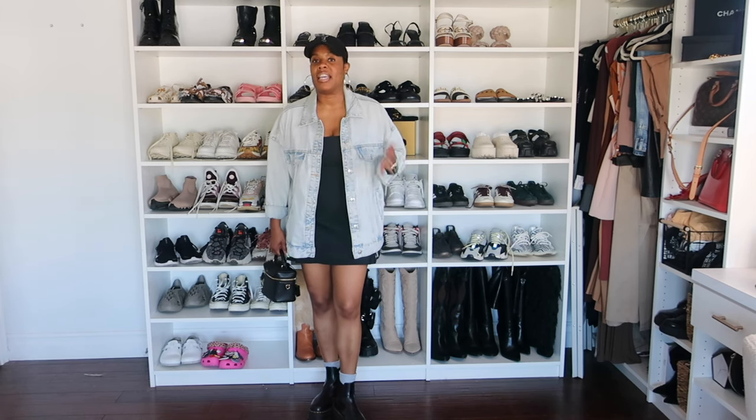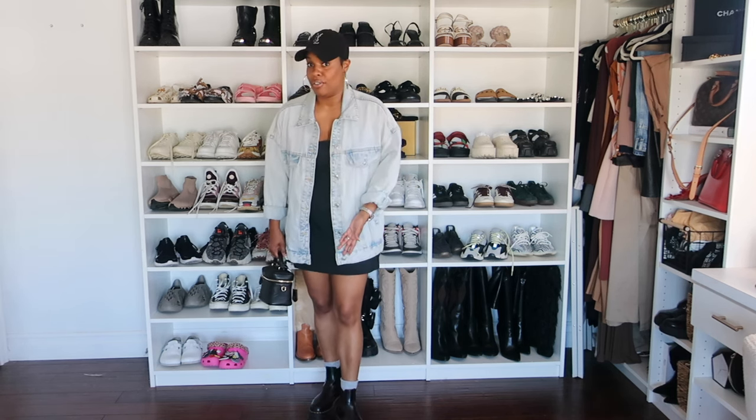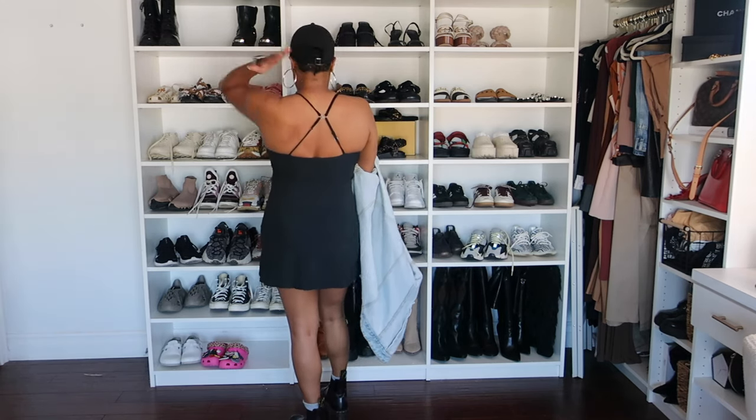And as you can see, it can be worn in such a variety of ways. I could have sandals on, I could wear tennis shoes, I have on these boots. It really is just such a great dress. But also, one of my favorite parts is that it hooks in the back so that it can make sort of a racer back look and actually pulls you in tighter.